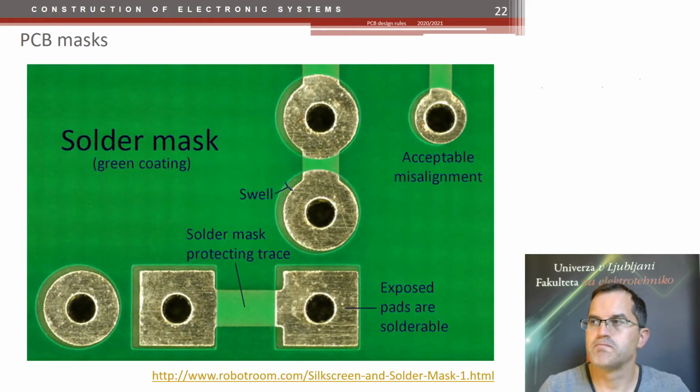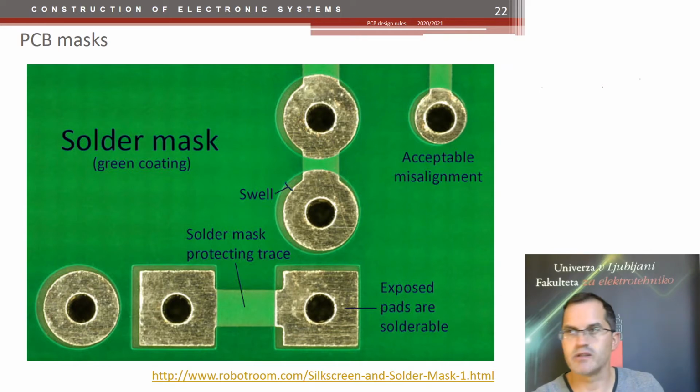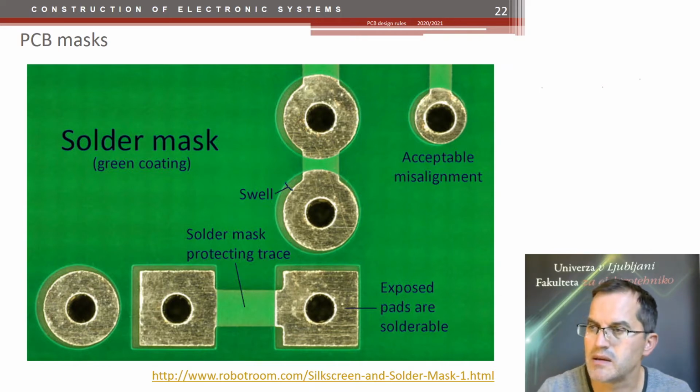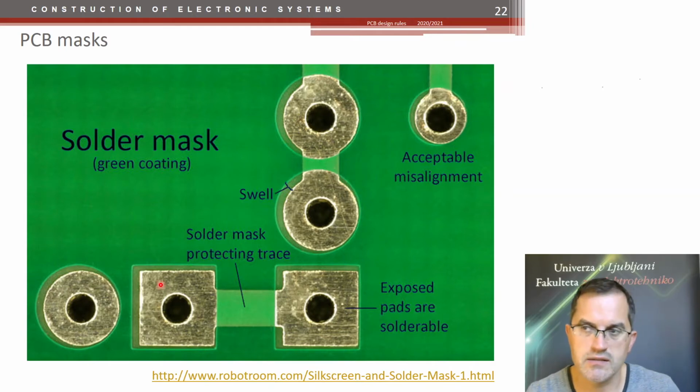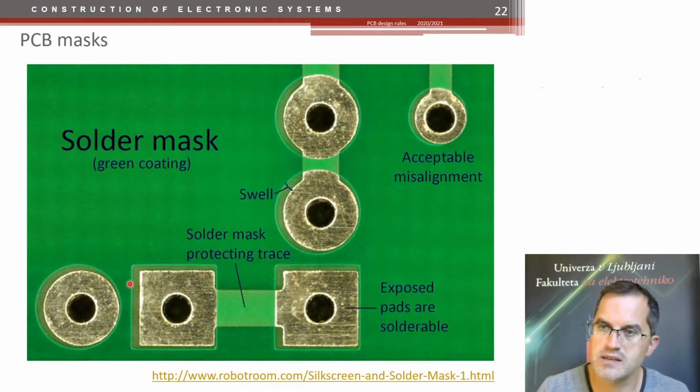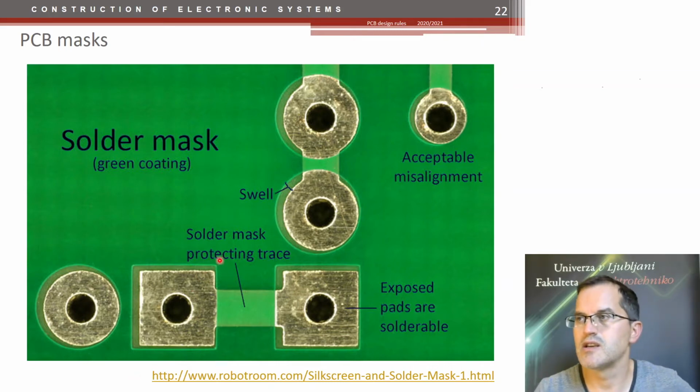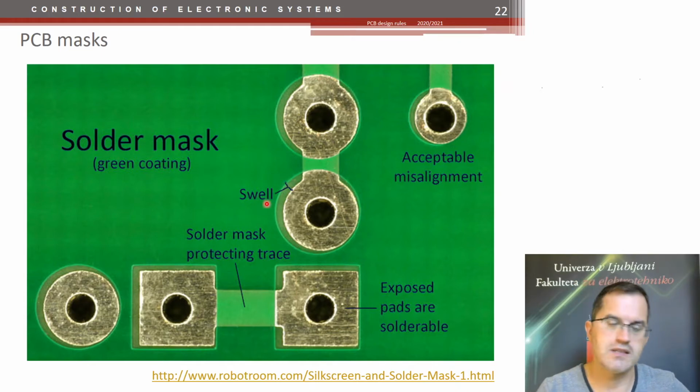PCB masks. Well, several things can happen with the solder mask. The thing is that the solder mask is not aligned inherently with copper. You see that the solder mask is misaligned here. So the solder mask should have some so-called swell. What does it mean?